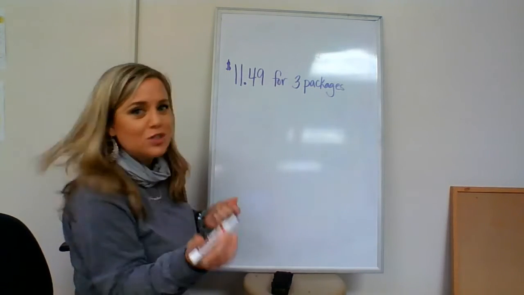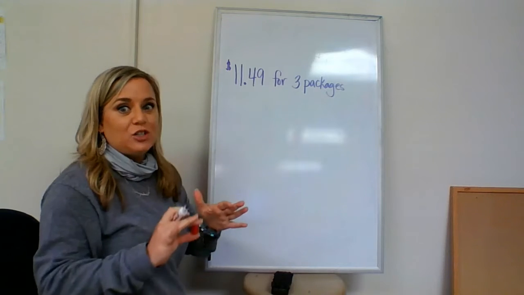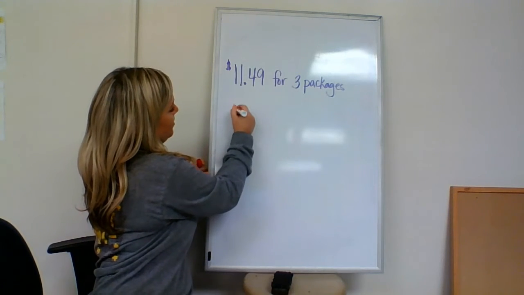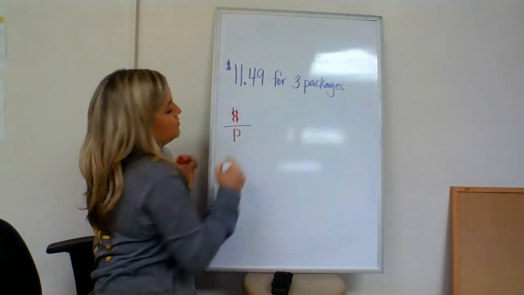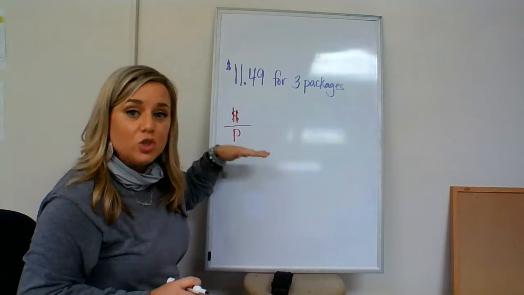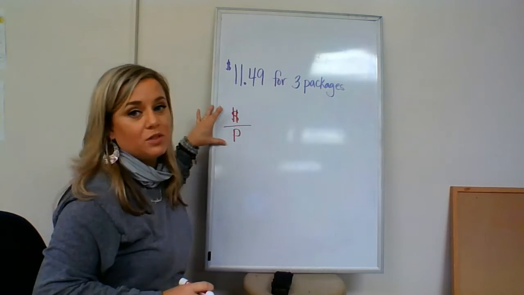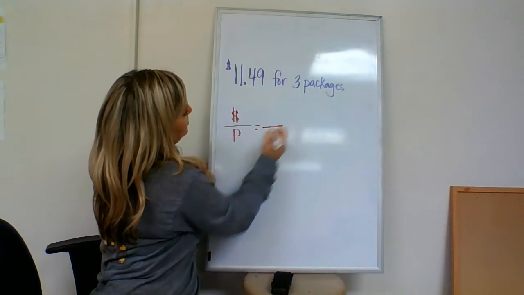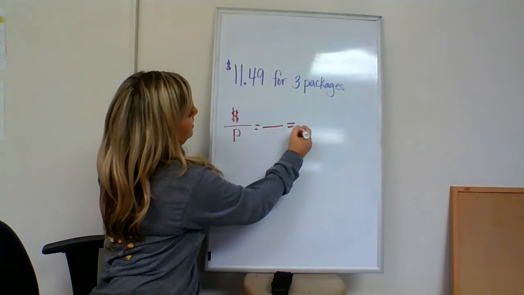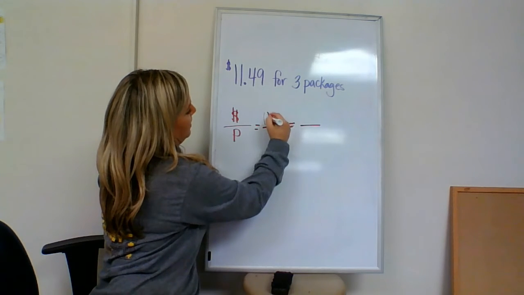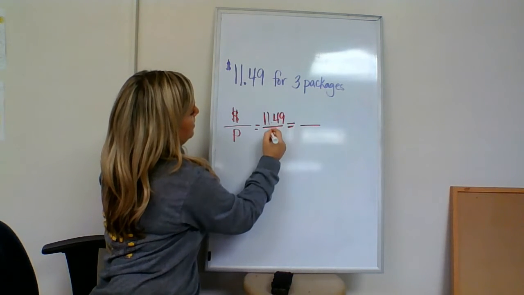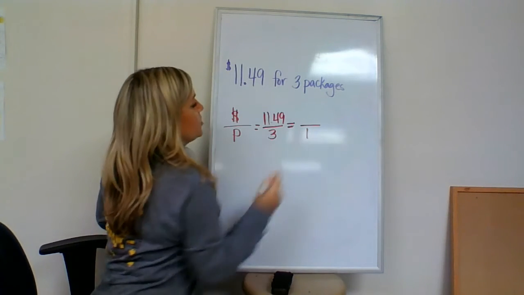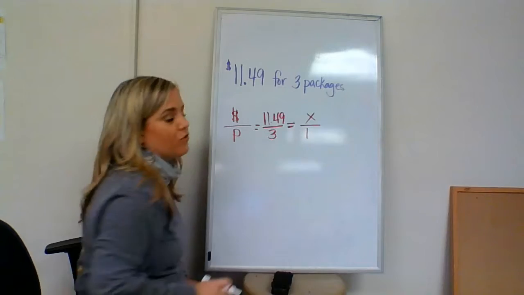proportion. So easy. So what I like to do is I like to set my labels, okay? And my labels I'm going to do is money, and I'm just going to put P for packages. This is super important. You got to have your labels. If you don't have your labels, everything gets mixed up and then you get the wrong answer. Okay, so on this first proportion, we know proportions are equal. That we have $11.49 for 3 packages, and we want to know how much it is for 1 package. So 1 goes on the bottom, and we are going to solve for x.